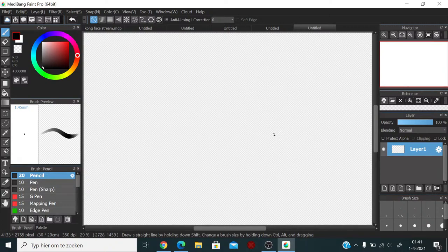So, someone asked me to draw the Allosaurus earlier. Let's see. Who was asking for the Allosaurus?